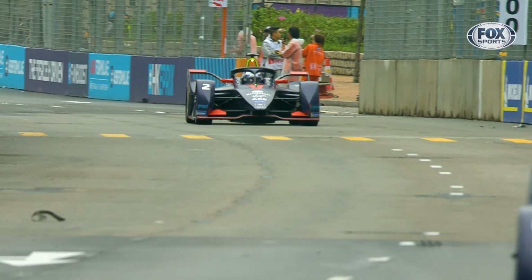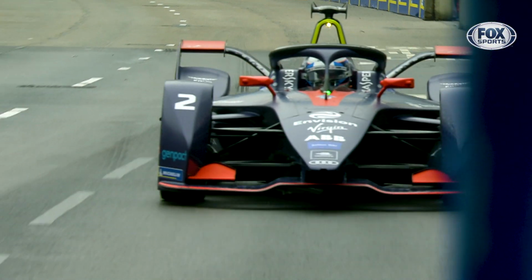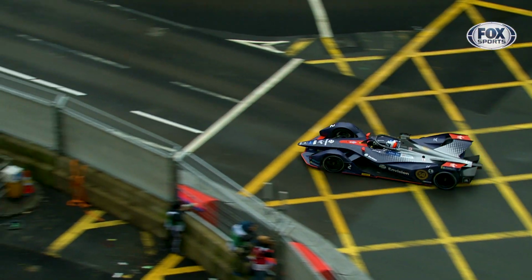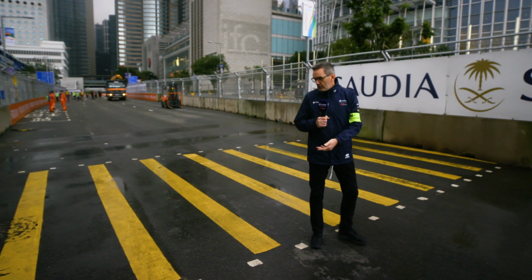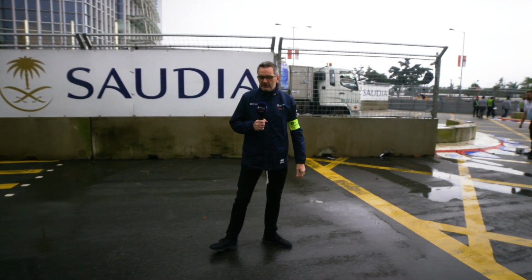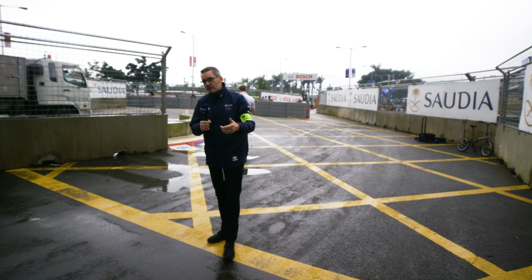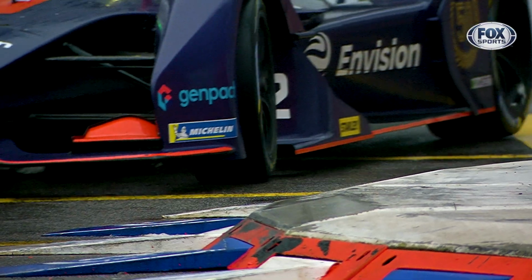So after 1, we go through turn 2. Lots of painted crisscross on the road. Could be quite difficult in the rain with all the paint. And then we're on the entry to 3 and 4, the chicane. As you can see on the road, we've got a zebra crossing here. From the rain and from some washing, we've got rivers that are going across the track here, so if it's really wet it could be pretty treacherous for braking into 3 here. You can see the painted lines here again, and then you see the curbing into 3 and 4.